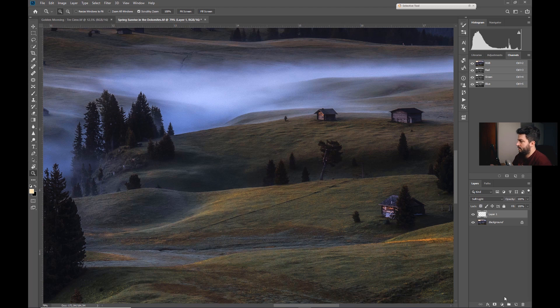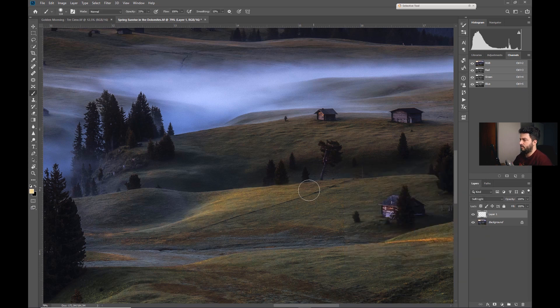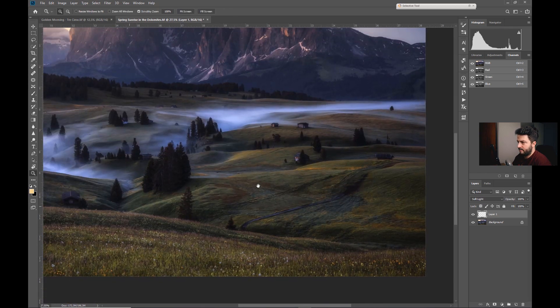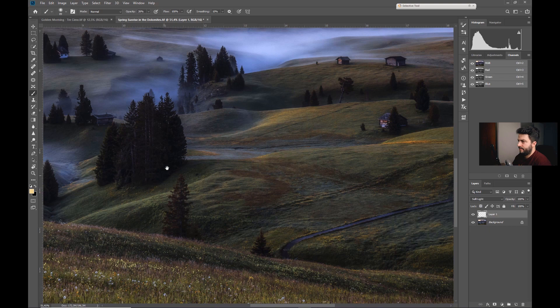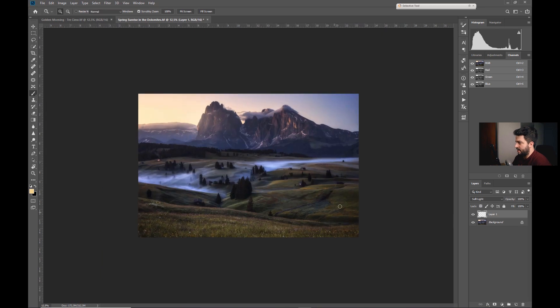It's trial and error — it could look bad too, but we'll see. Now we're brightening without losing much color. Let me make the color a bit more saturated — something like that, yeah that's cool. I'll go down on the opacity a bit more, use a soft brush, and paint on the parts where I want a little more light hitting the hills. I don't have to paint with the same color all the time, but for demonstration purposes I'll do that. Also here in the foreground to make it a bit brighter.